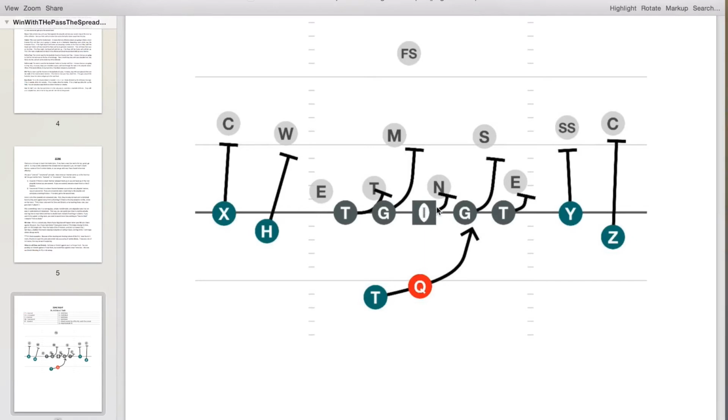But here's the problem. Here's what I found, is that a lot of times what happens is we get caught up in this double team, and this Sam runs free, and we don't get there. And the other problem with looking inside is what if we do get this stunt? Bam and bam. Okay. So, but again, I've seen it coached both ways.